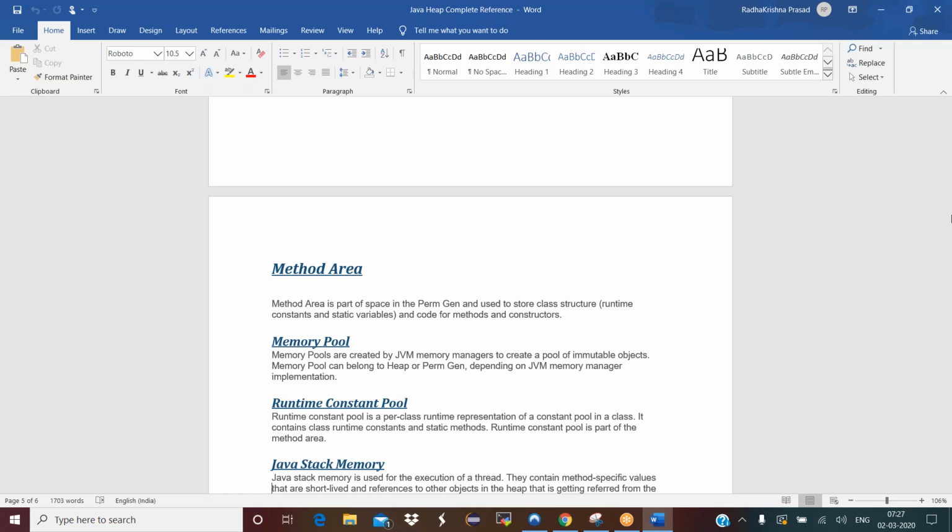So again, when we talk about heap, when you write a Java program, or when any Java program is started on the Java virtual machine, it gets some memory from the operating system. This is the first point. Got it? So when you write some program, you run it. When the JVM tries to execute that, before it gets executed, it will get some memory from the operating system. Okay, and all the objects allocate memory in something called heap. Okay, and all these objects in heap memory can be shared between all the threads.